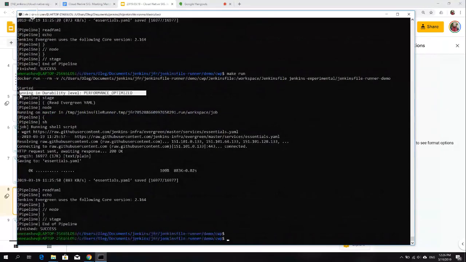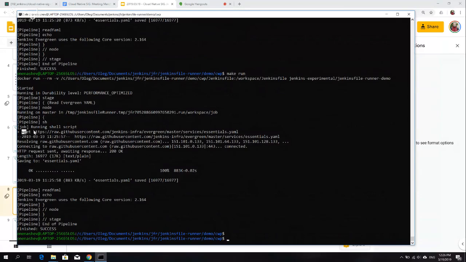You may see that there is a performance optimized durability mode. It's just a message from the pipeline ecosystem, because Jenkinsfile Runner includes lots of customizations to run fast. Well, if you run it on a common environment, it takes less than 1 second to start up and execute this demo. And here you may see that it actually executes a few commands.